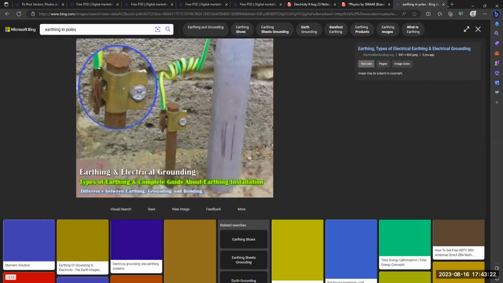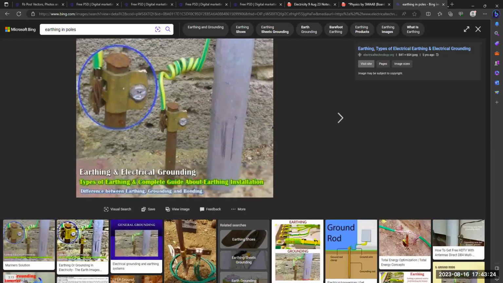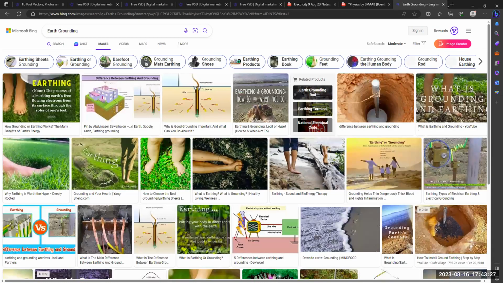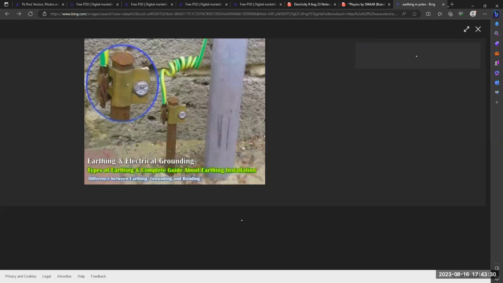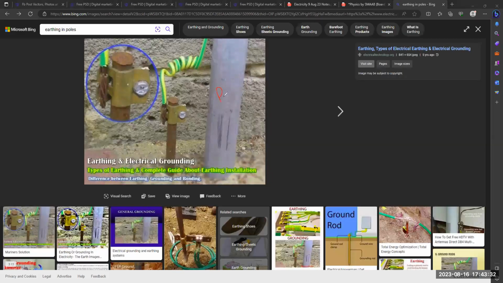If you observe this, you can see that this is the metal pole, an iron pole, that is connected into the ground, and a wire is coming from the pole and connected with this specific conductor, right? And that conductor is actually grounded. So why is it grounded and what is the main purpose? This wire is known as the earth wire, because it is actually connected with the earth.